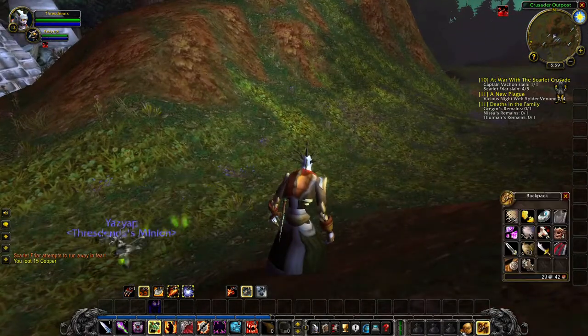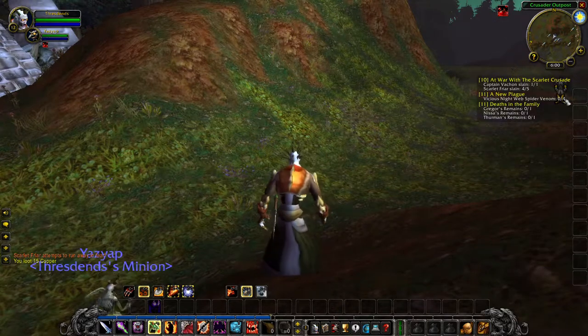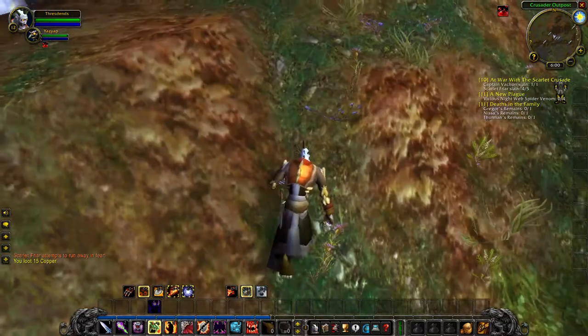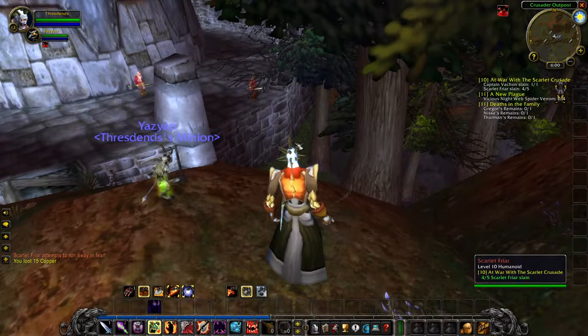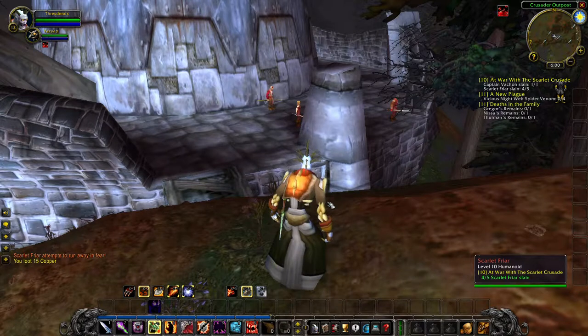I still have bag space. My armor is damaged, but not too badly. I think we can keep going. We can just find one more friar. There's a friar right there. Oh, two zealots right near him.